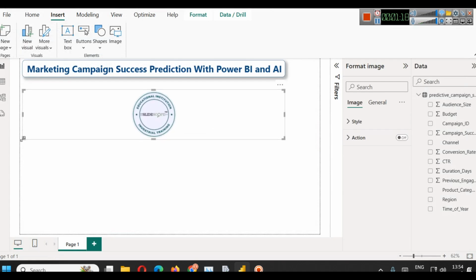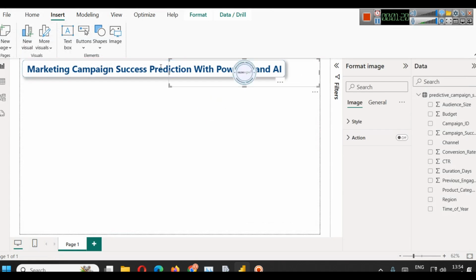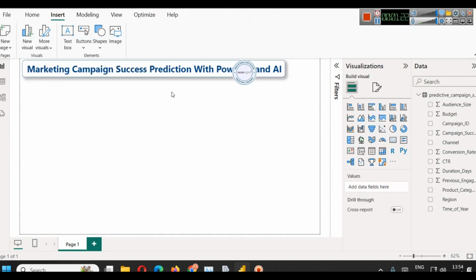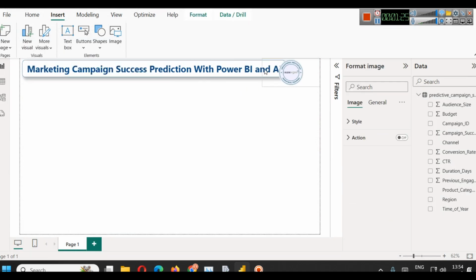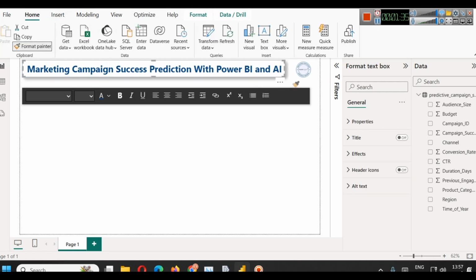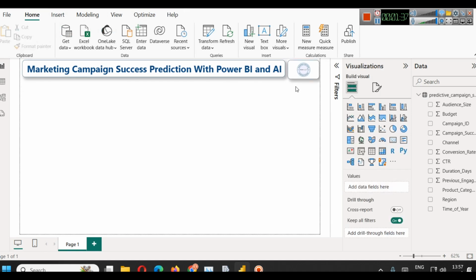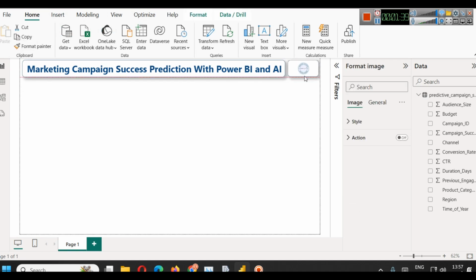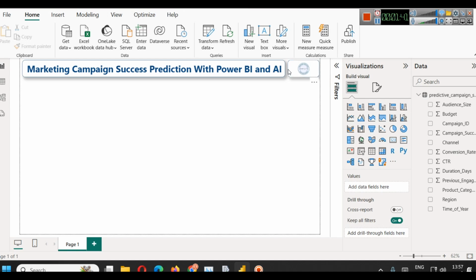We will just fit it here, and after putting the asset here we can give it the same styling as well. We will go to the Home tab, Format Painter, and copy the styling here. This is totally optional, we are just doing it for reference purposes.